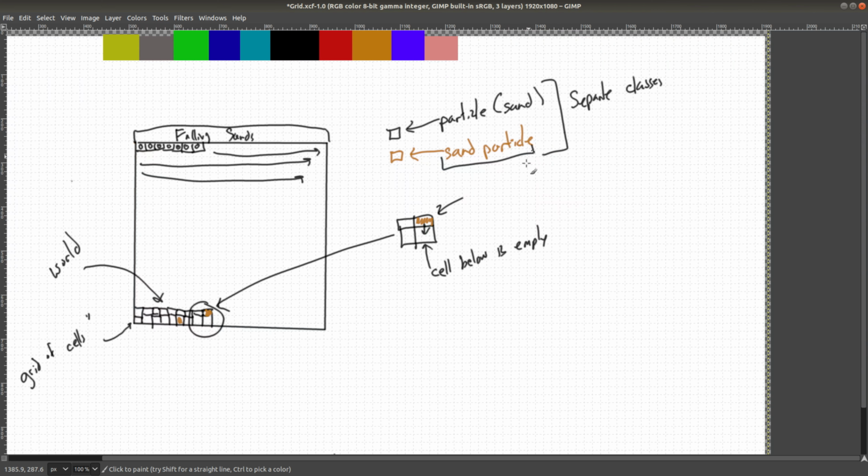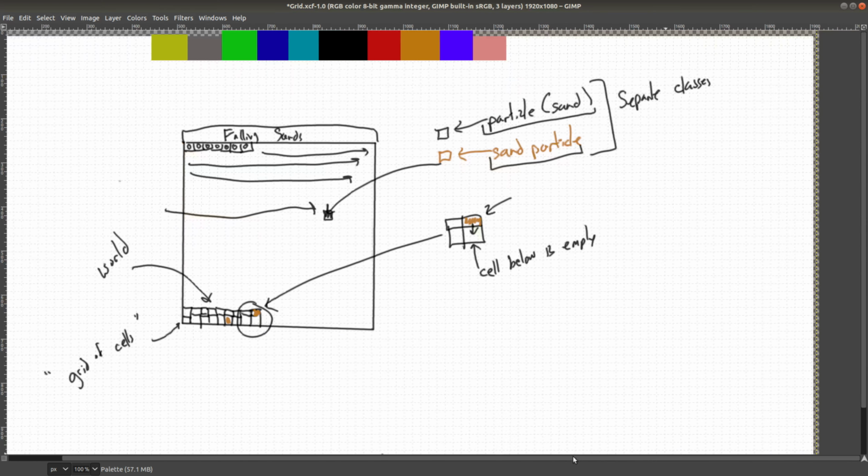So we'll have a water particle class, a sand particle class, and maybe just an interface for all of our particles, okay? So that'll be the idea. And then I'll add each of these to our world here, and they'll be filled in whatever their type is. And then in our world, every frame will just update all of our particles and move them and update our grid. Okay, so that's the design. That's my design idea going into this. Let's see if it works.